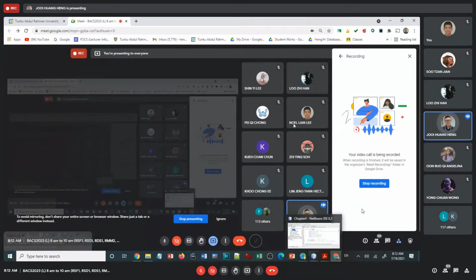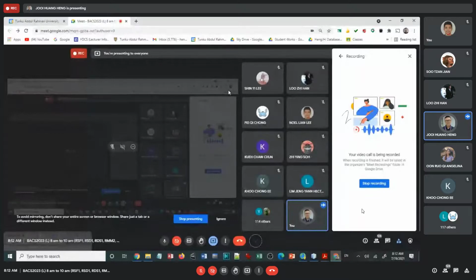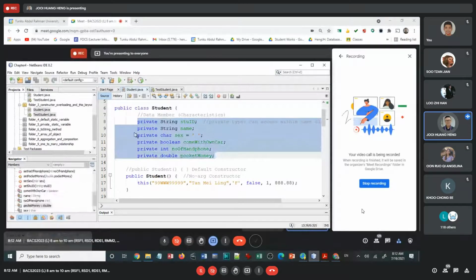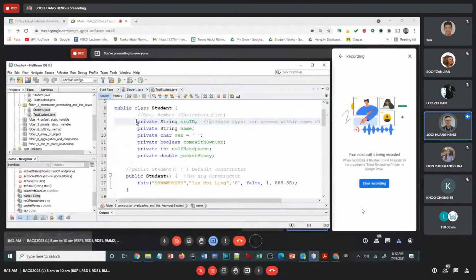Okay, good morning, everyone. So today I'm going to start chapter 4, continuing from the previous chapter. I'm going to start with the static variable and the instance variable. So we look at the programs. Whatever variable you create without any special keyword called static is an instance variable. An instance variable belongs to one object.